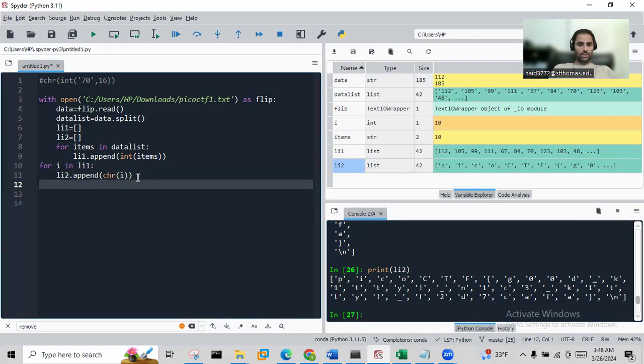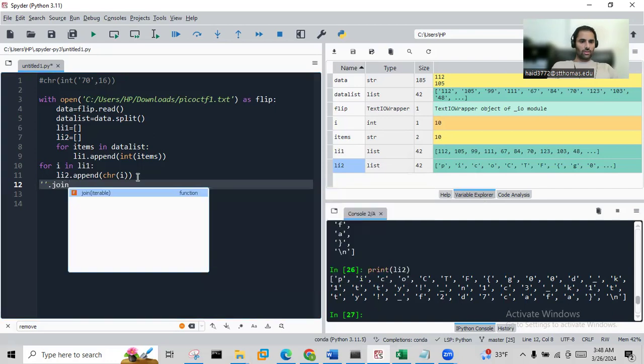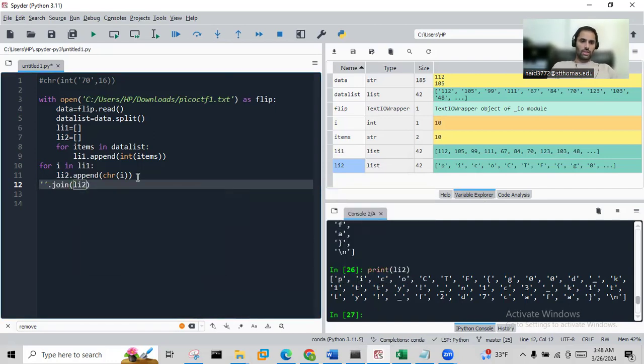So what we can do is use the join method, dot join, and we're going to pass the list, list one. Okay, so with this list, suppose I join all these values with a comma, there's a space, comma, space.